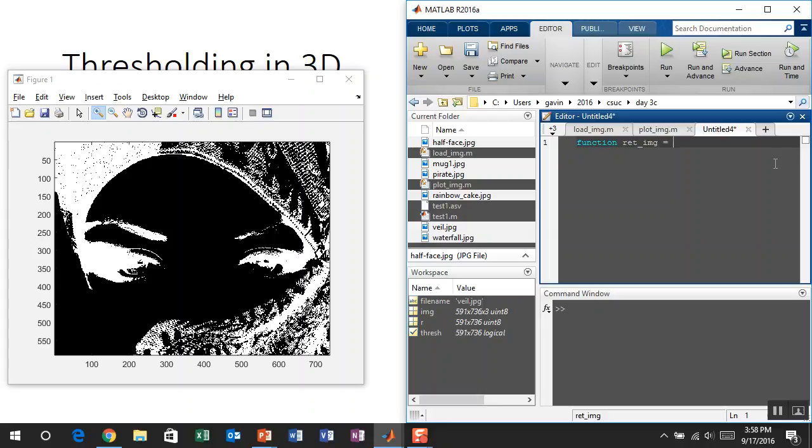Return image equal to thresh all. I'll use the next line, ellipsis, dot dot dot. So thresh all, and we'll have r low, r high, green low, green high, and blue low, and blue high.